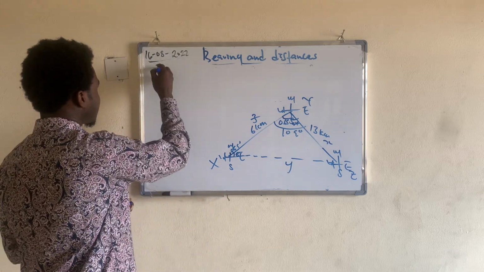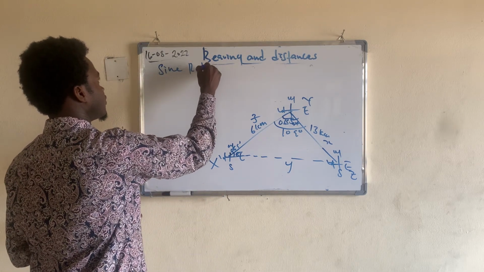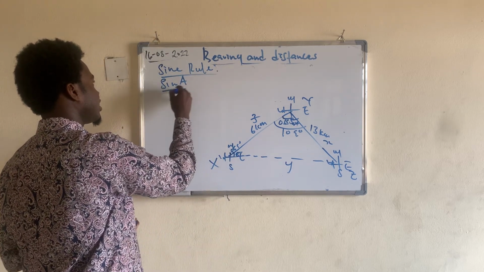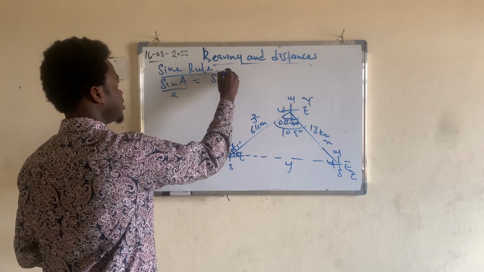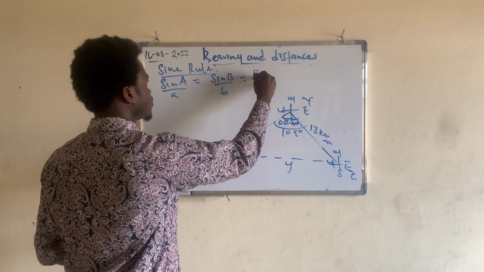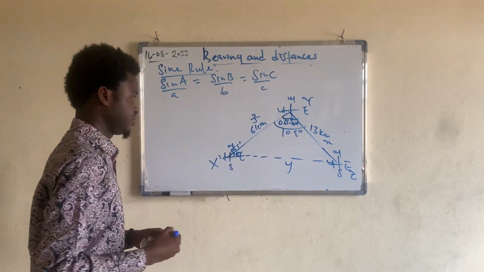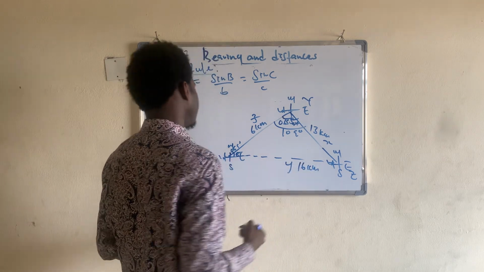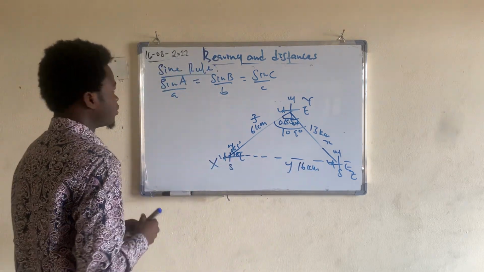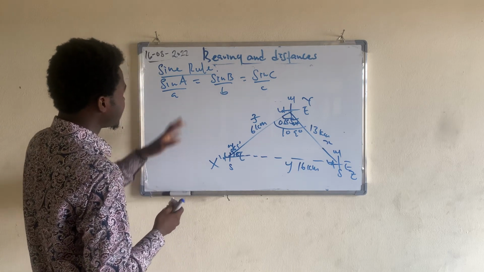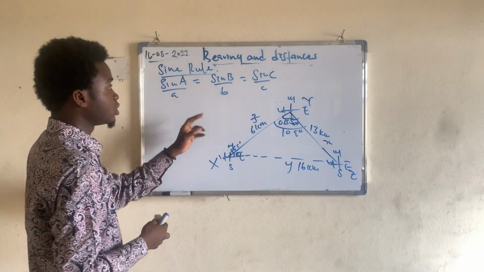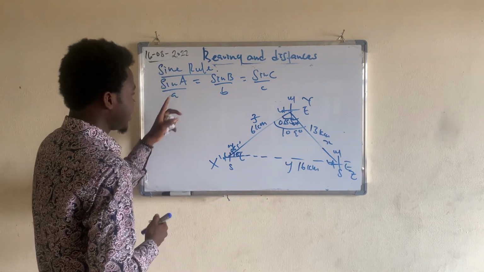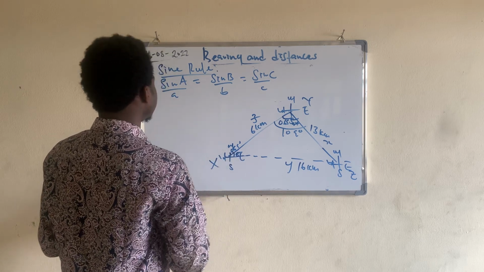So, sine rule. Our sine rule states that sine A over A is equal to sine B over B, which is equal to sine C over C. Here we already obtained 16 kilometers. So we'll be able to make use of our sine rule. We relate a full side and angle given with the unknown. So we are to look for A, which is our theta. This is A.